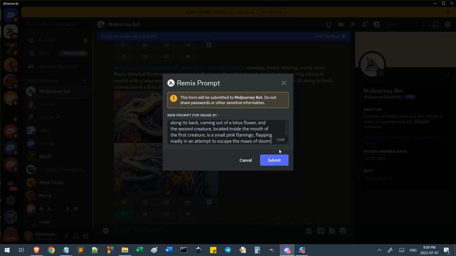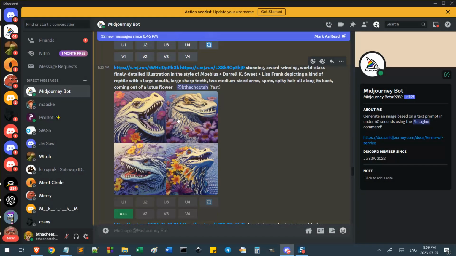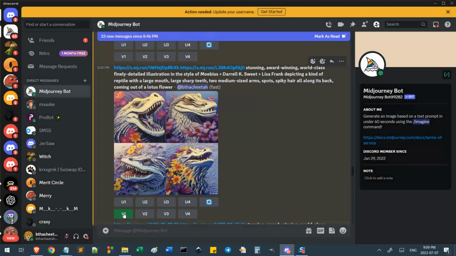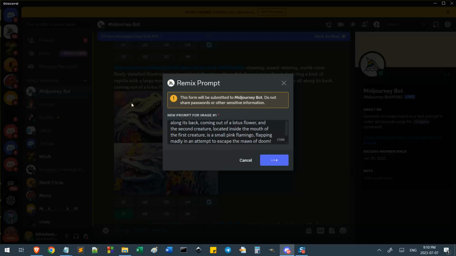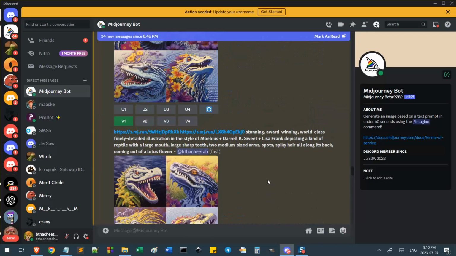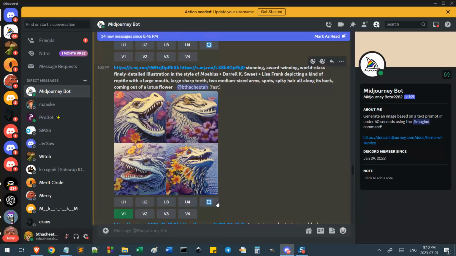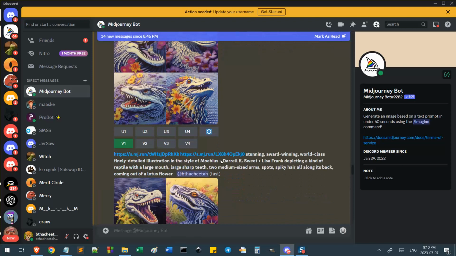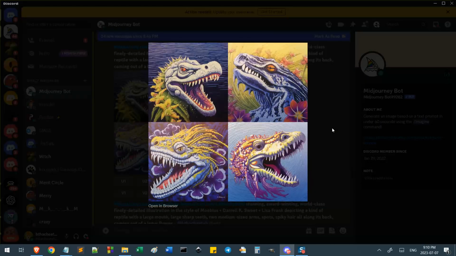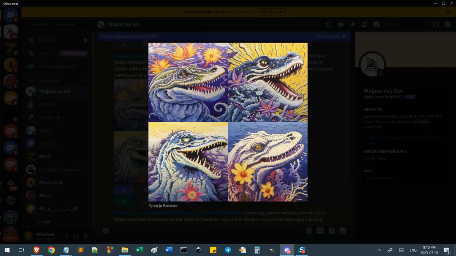And then, of course, inputting the same thing multiple times will result in different results because of the seed being different, like randomness. So we could get a lot of different results. If we try it a few times, we'll just see what we get. And each time we do it, we'll get 4 possibilities. So yeah, here I put the same prompt in multiple times, like I re-rolled it, or I just went imagine and pasted it in and hit enter and just did that a few times. So that's how you can see that each of these are different, and then we can choose them and make something from them.